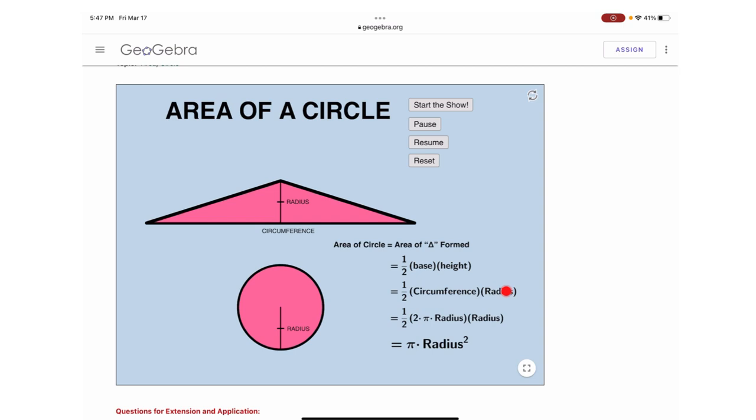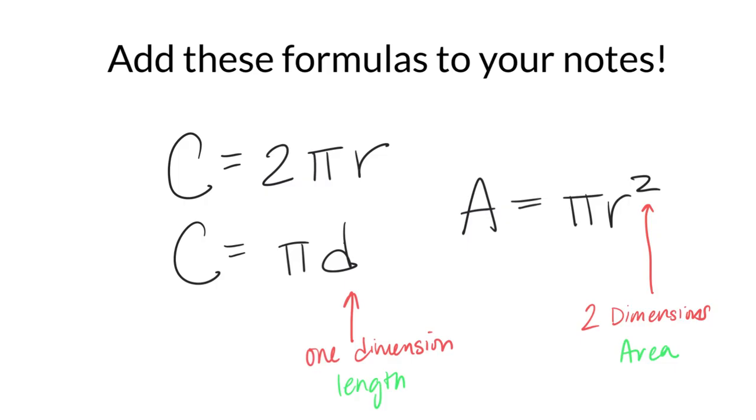And the height is the radius. Circumference again, 2 pi r times the radius. There's my radius squared. Half and 2 cancel out just like before, and just like before I'm left with pi times the radius squared. This time, instead of making a rectangle, I've made a triangle out of it, and I love to see this visual of seeing that circle kind of unwind and turn into a triangle.